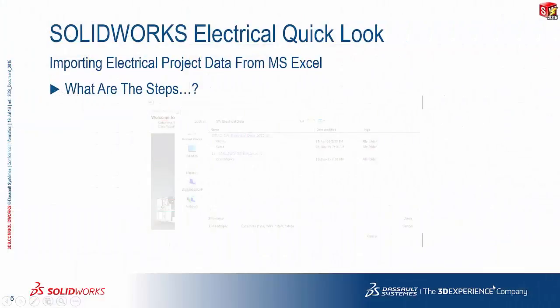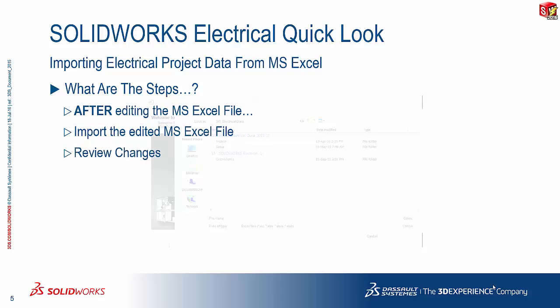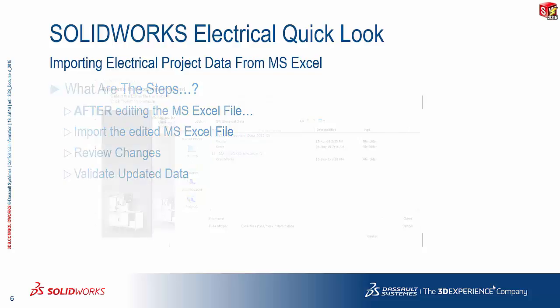Simple as that. So quick recap of what we've done. After the Microsoft Excel file has been edited accordingly, we go to the Import Excel tab, we import the file, and we review the changes. Information that will be imported, whether it was changed in the Excel file or not, will be prompted with the appropriate colors. And after this information has been updated, you validate the updated data on the project itself. In this project, once again, we changed the mark numbers from single to double digits for the relay components, and this information was shown to have updated on the project itself.